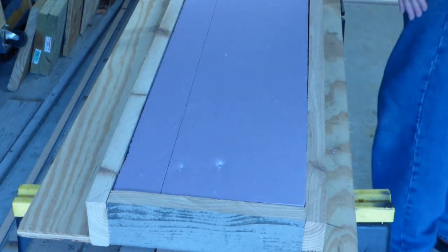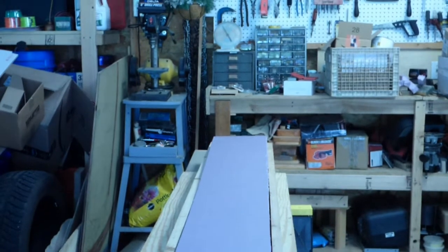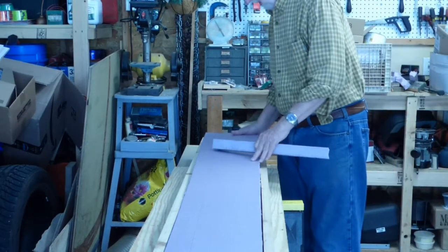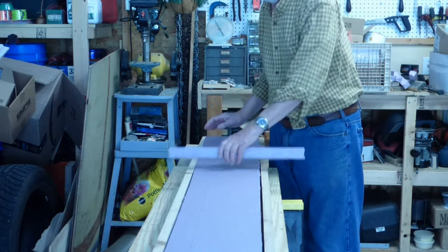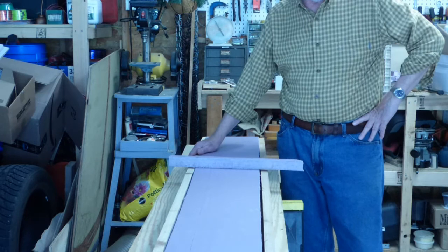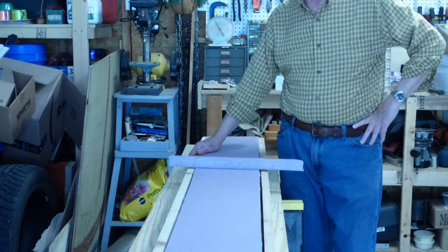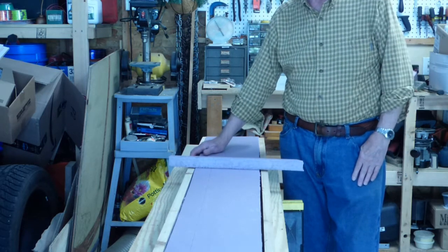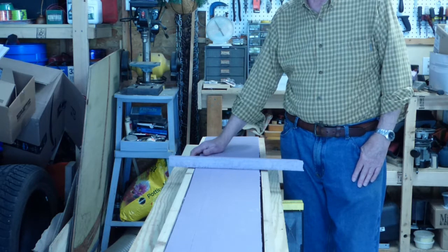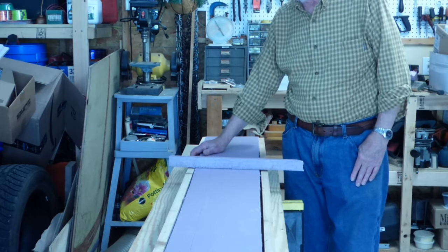I've been thinking about this since I first moved to Michigan. Back in New Jersey, my benchwork was anything but lightweight. I was always crawling right up on top of the benchwork to do scenery work, because it was so wide in some places that I couldn't reach it just from the outside. This one will be a lot more lightweight because I want to do double deck. The bottom deck is fine - I could make it heavy and it'll have legs that go down to the floor. But the upper deck is going to be suspended differently, and I wanted it to be as light as I could make it while still making it sturdy enough for the work I was going to do on it.